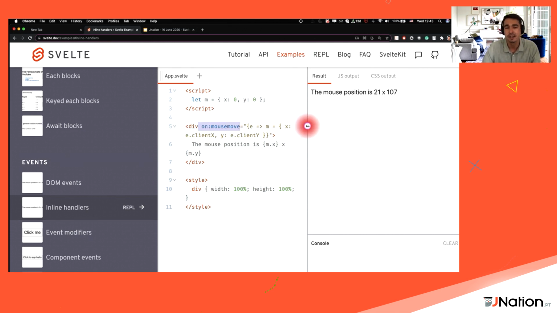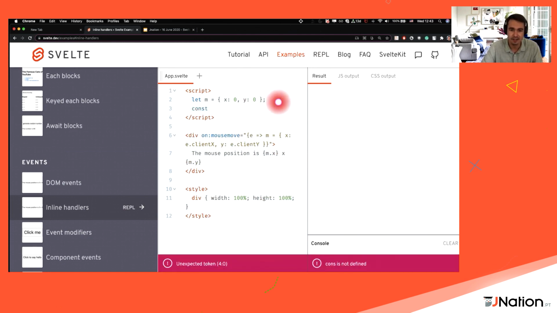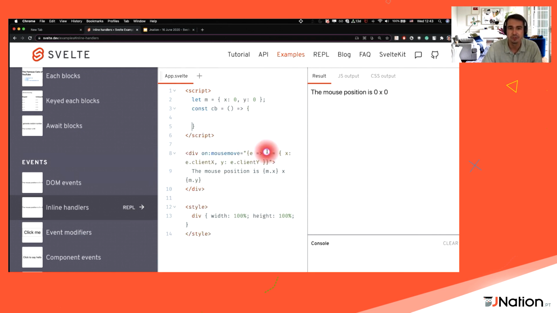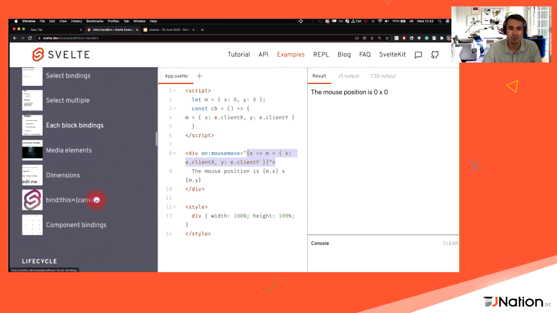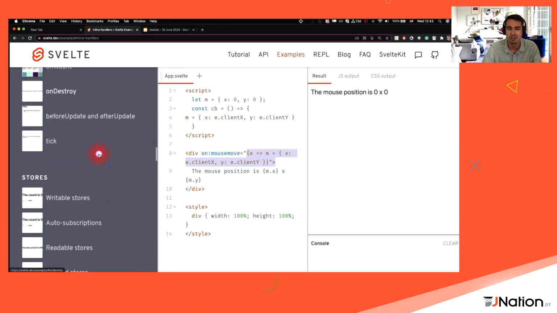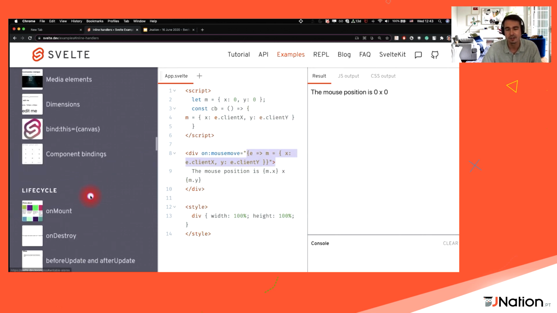And then we use the on: directive on a tag to subscribe to a mouse move event. And here we could again declare a callback that will be doing these changes, right? We could move this code into there, or if it's a simple one, we could just do it inline, as you can see here. So be sure to check the demos. There's a lot of them. They also show animation and all the callbacks, all the properties that Svelte has up its sleeve.